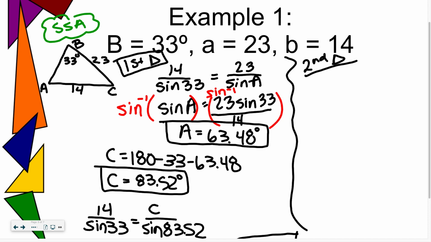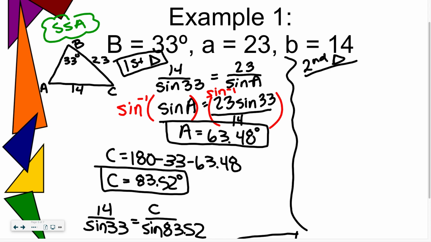I said I would classify one as an acute triangle. The other one was an obtuse triangle. And the way that we can say that those two angles are related is that the acute angle and the obtuse angle that was changing, they're supplements. So they're supplementary. They add up to 180.